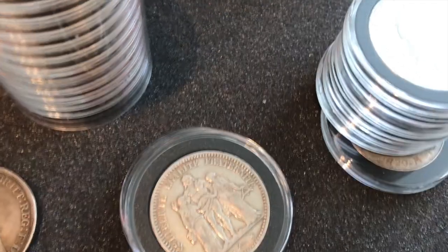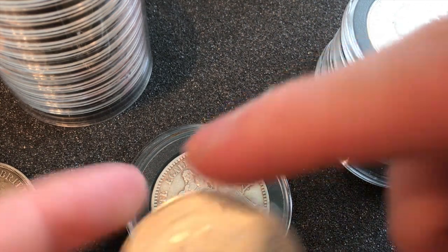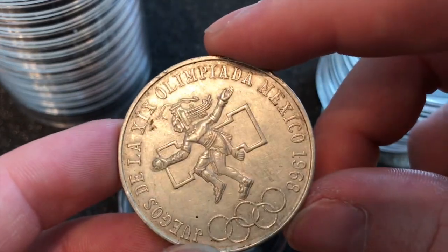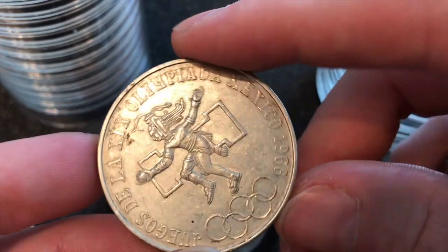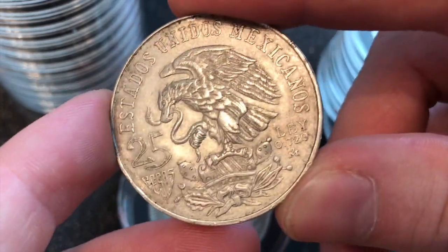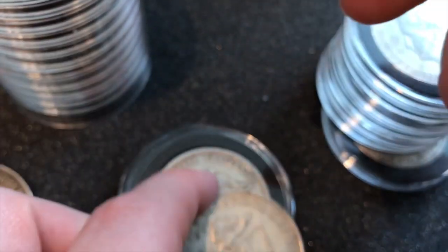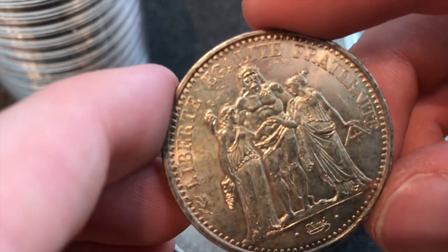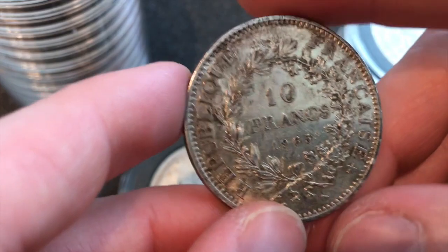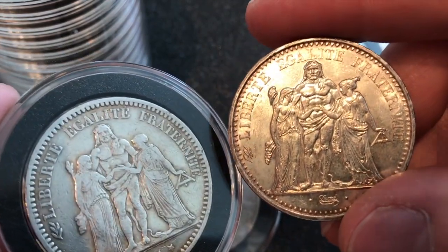Let me show you the ones I've replaced recently. This was one of them — it used to be in this tube but I found a better specimen. This is an Olympic Mexican 1968 25 pesos coin — it's cool, it's 72%, but it doesn't have a high premium and it doesn't belong in this tube. The tube has outgrown this coin. The other one is another Hercules, which I've already chosen to replace — I think the Bolivar replaced this one — and this was a 10 francs. So the Hercules's are gonna be reunited and I'll be selling these.